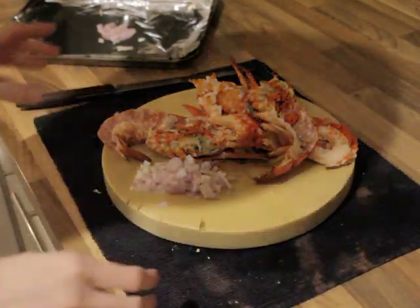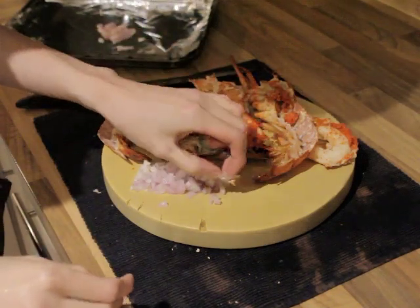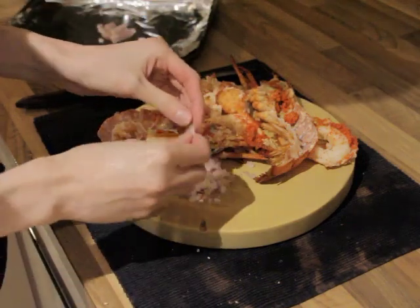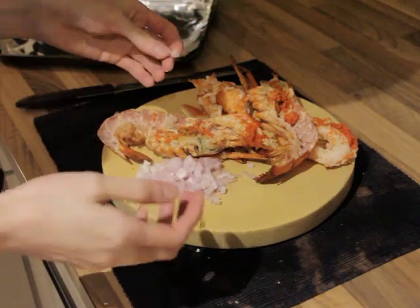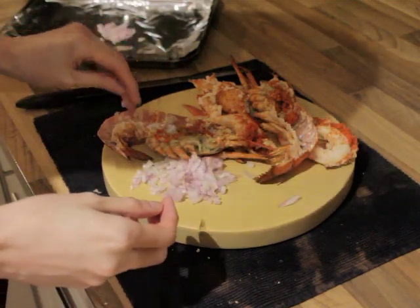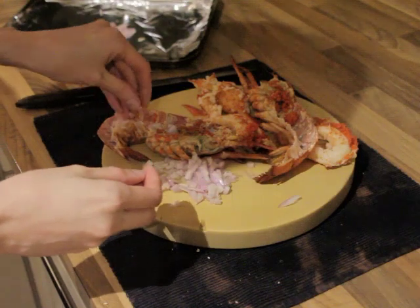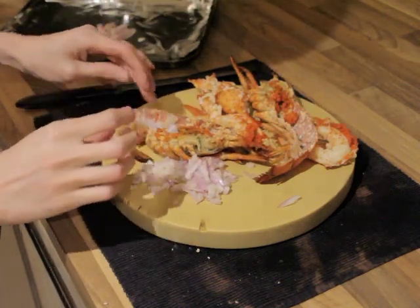Right, I know I said I wanted to put butter, but I also wanted to put in shallots as well. They're roughly chopped because I only have one chopping board and most of it is taken up by the lobster. I'm just winging it at this point, you know, we got the tough part out of the way, so we're pretty much doing freestyle jazz here. There we go.